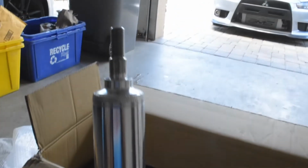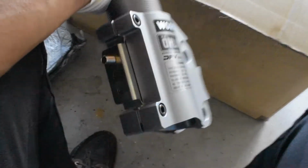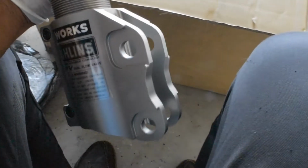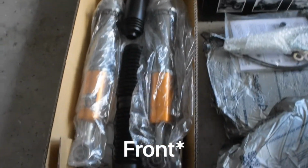Really top notch. So they do require assembly. It's pretty straightforward in the instructions. You do have to, on the, I believe, dust boot for the rear, cut off 20 millimeters.